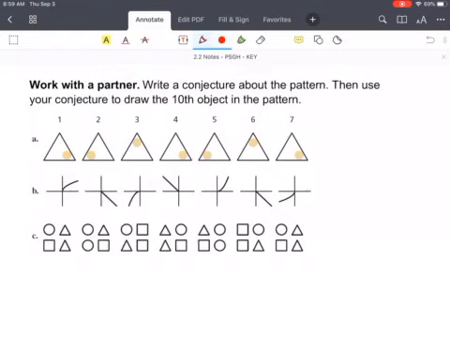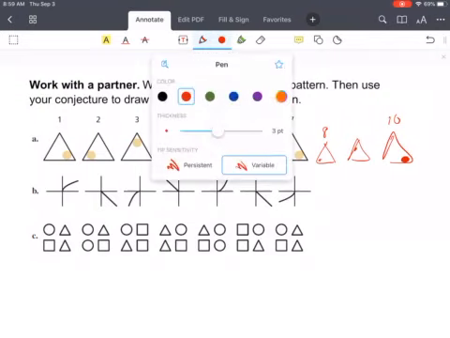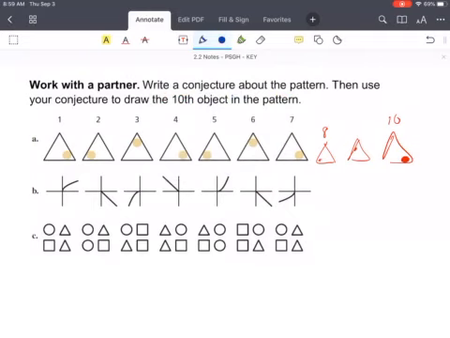So part of this is recognizing patterns. And so if we notice here, we are in the bottom right, left, top, right, left, top, right. Eight would be the left, nine would be the top, and so number ten would be right there. Following that same logic, going eight, nine, and then ten, the tenth one would be right there.